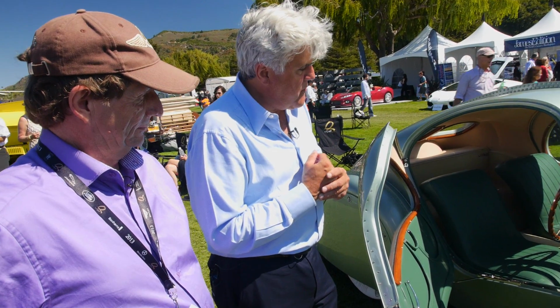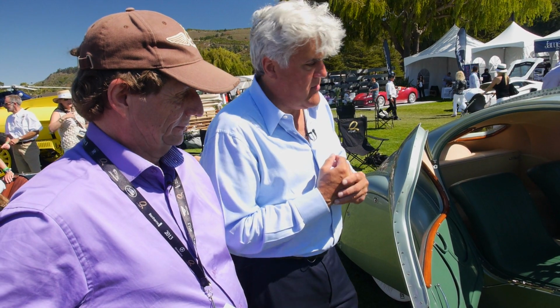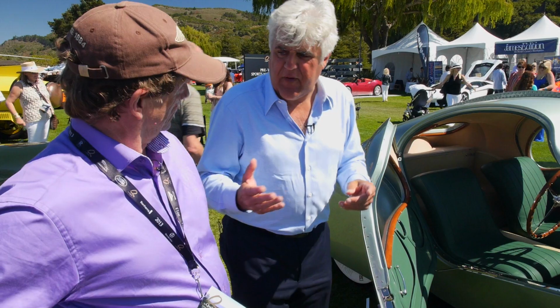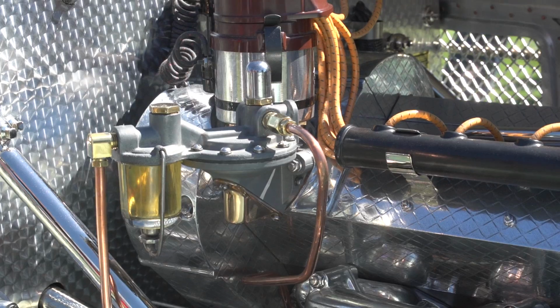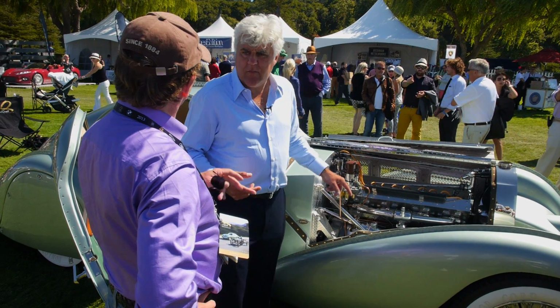It's very, very impressive. I can't even imagine what a restoration like this would cost, because it's more a labor of love than anything else. It always is. Something I found fascinating about Bugatti: this is a Delco fuel pump, isn't it? Yep. And some of them were French, but they still were.